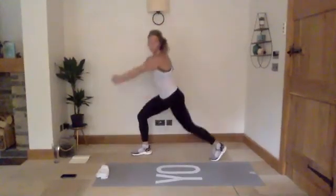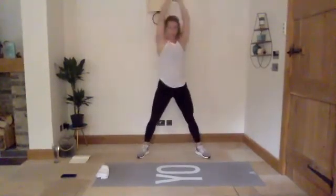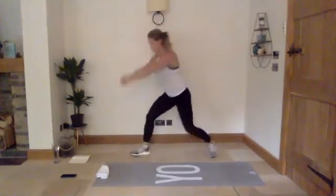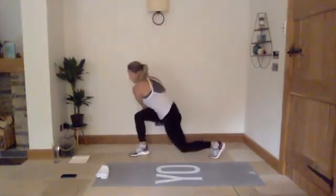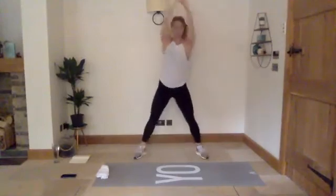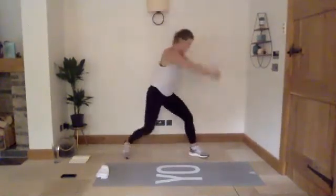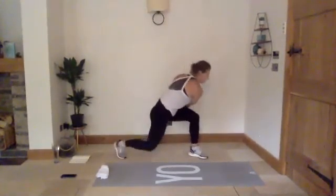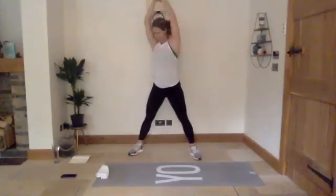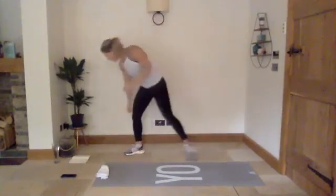Then we twist. Reach up. Once you've got the movement, make it a bit more explosive. So you'll be pivoting on that back foot. Remember, we will switch at halfway. 3, 2, 1. Hands down to the left, up and rotate. Ten more seconds. 3, 2, 1. Good stuff.